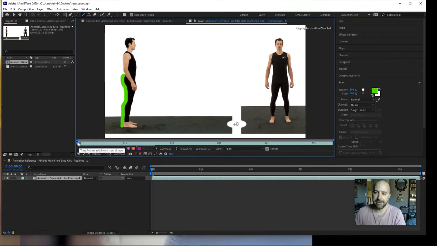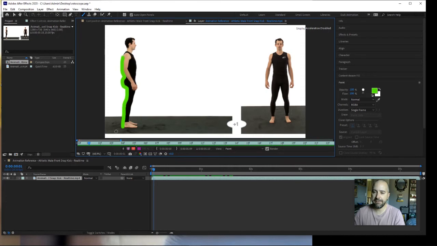You'll notice that right here, this is 0 seconds. This is 1 second. If I press the plus button on my keyboard, I can zoom in so that I can see individual frames here. So that makes it easier to just jump forward one frame at a time. So I'm going to go through very, very quickly and add in some animation.